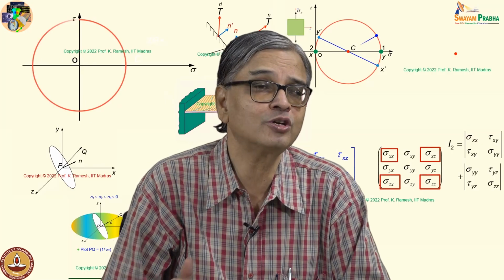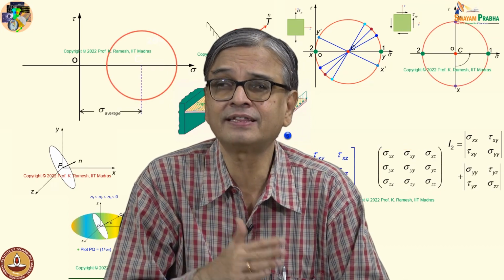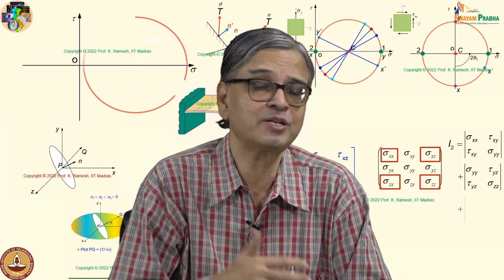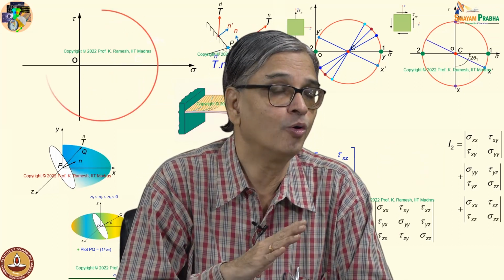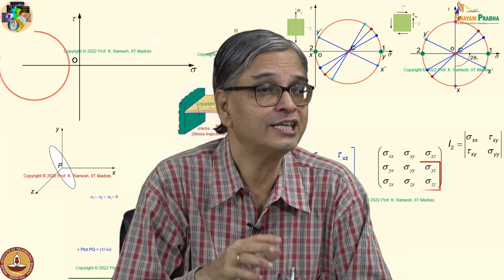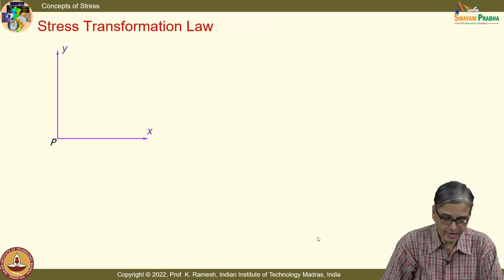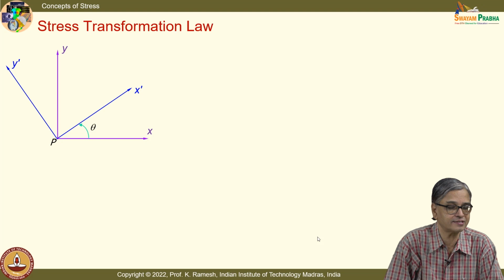Fine. And when was Mohr circle developed and stabilized? 1882. That is 60 years later, stress tensor was understood completely. Okay. So you find with these other examples of graphical representation, Mohr circle is the simplest. It is just a circle for any state of stress, easy to draw, easy to get all the information that you need from stress analysis point of view. And you also know that Mohr circle you could draw based on the stress transformation law.